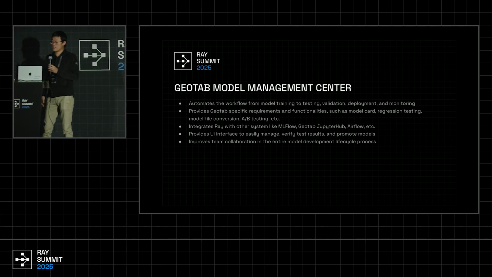And here comes the Geotab Model Management Center. We call it MMC internally, an easy abbreviation. It is a very lightweight service that automates the workflow from training to testing, validation, deployment, and monitoring that we mentioned. Everything is automated, so it removes the manual tasks. We also provide Geotab-specific requirements and functionality, such as our own model card, our regression testing, model file conversion between the edge device and the cloud model, and also A/B testing, which are not out-of-box from the open source or the vendor solutions.